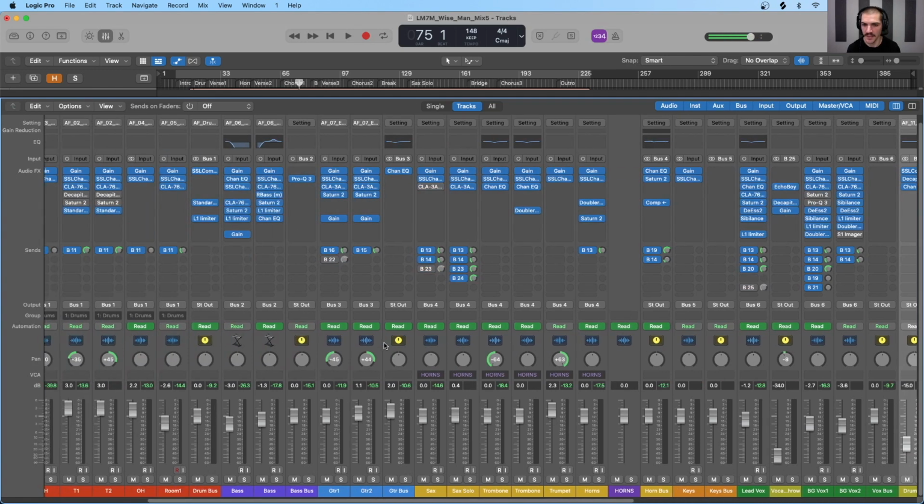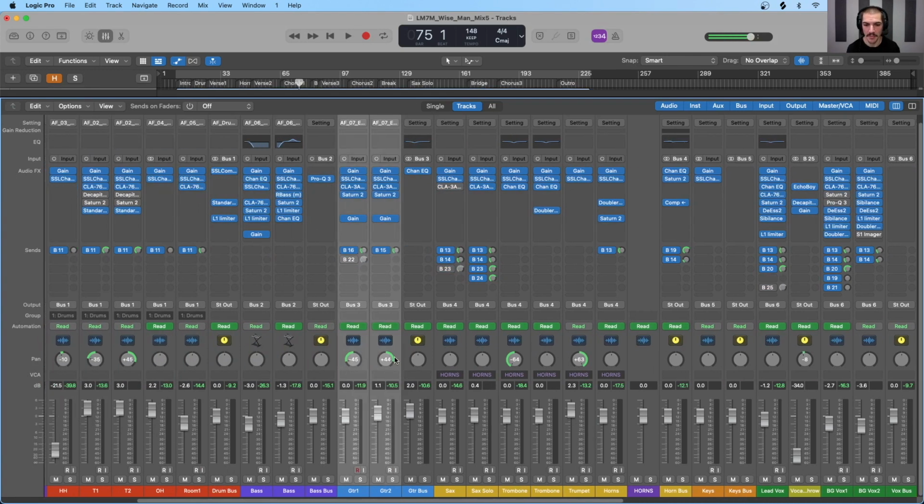Moving back, we can see here, if we take the guitars, for example, we have these guitars, 2 tracks. One is panned to the left, one is panned to the right. And both outputs of these 2 audio channels are being routed to bus 3. Bus 3 is a signal path that is combining these 2 together, and it is sending it to the guitar subgroup right here. We can see that we have a stereo input that is bus 3. So the bus is the signal path. In this case, it's a virtual signal path that is routing the output of these 2 channels into the input of this channel.